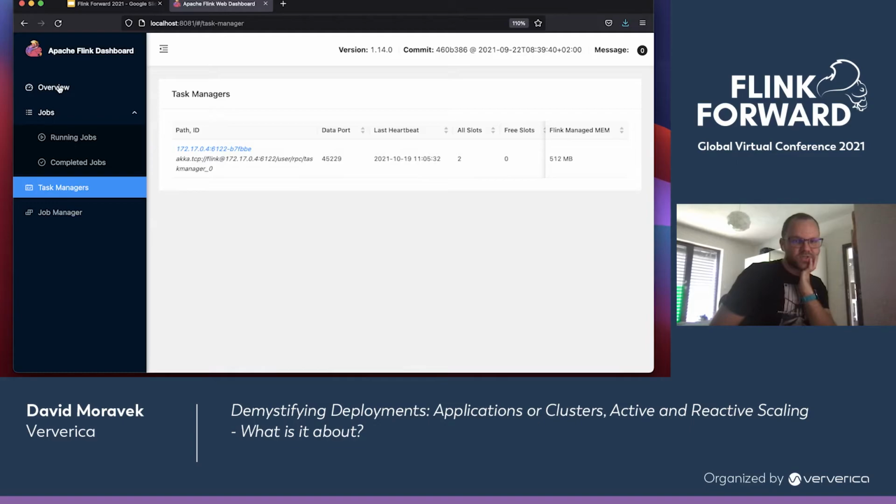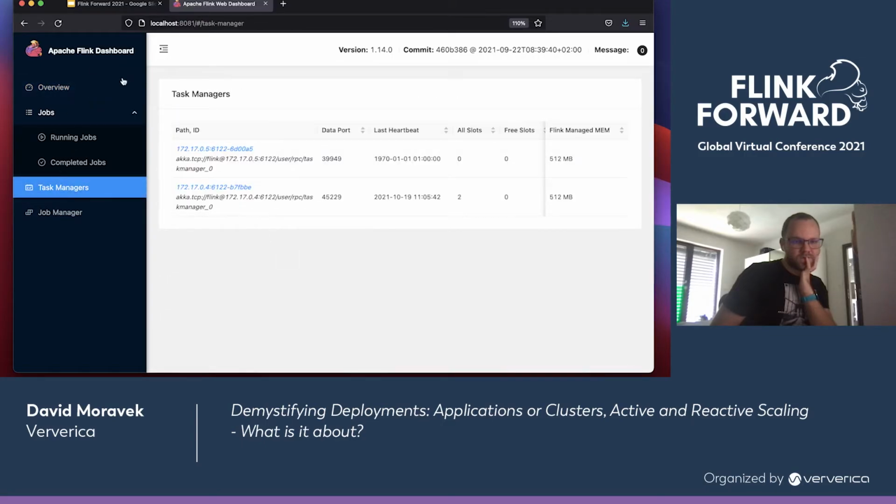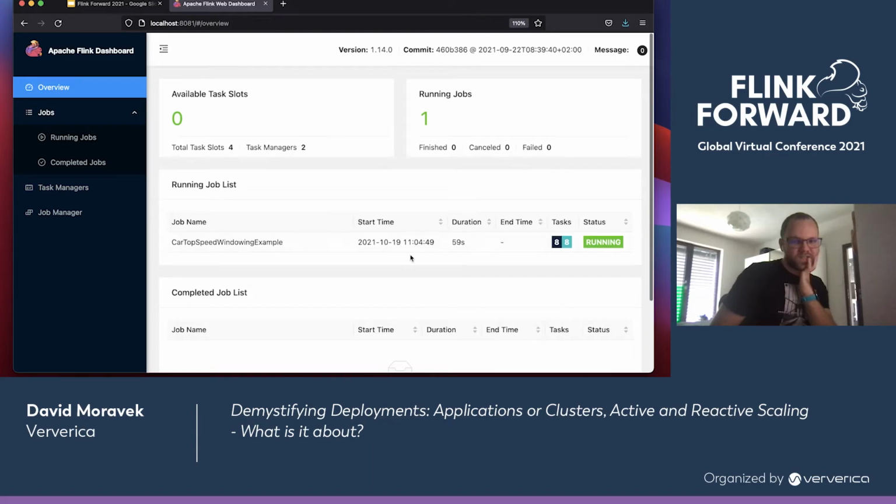And once it joins the cluster, we can see that our pipeline now automatically adapts to the newly available resources.